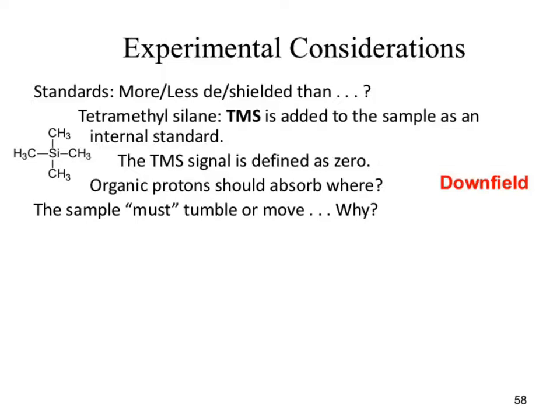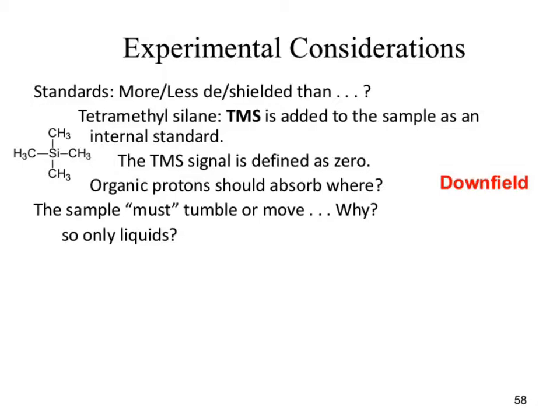You'd see 2 different signals for each of those hydrogens. If our sample's allowed to tumble and move, guess what happens to those 2 hydrogens? They become the same thing. So our samples need to tumble and move to minimize issues with equivalencies in hydrogens. This means we can only test a liquid because a solid can't tumble and move. That becomes problematic because a lot of our samples are solid.